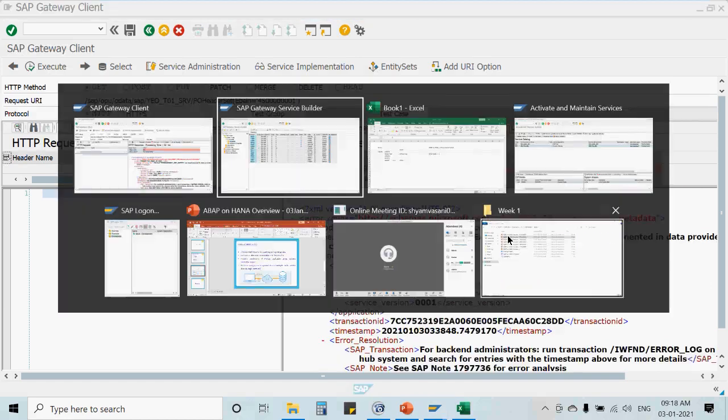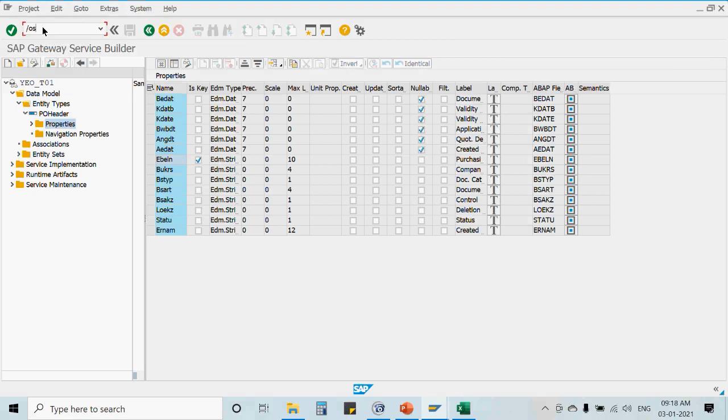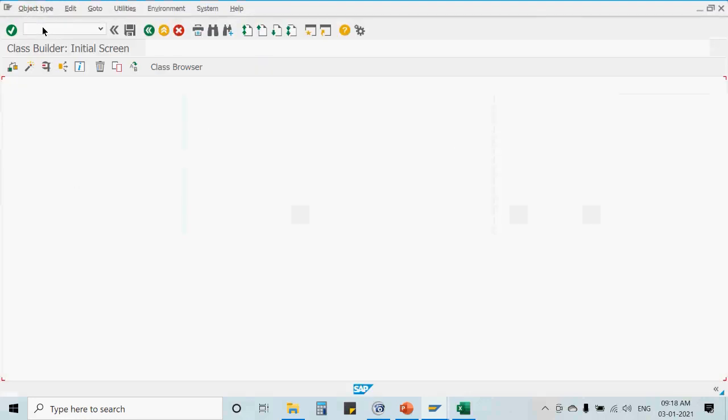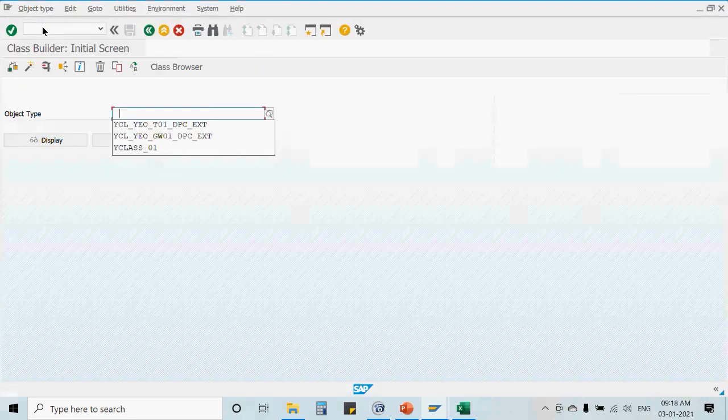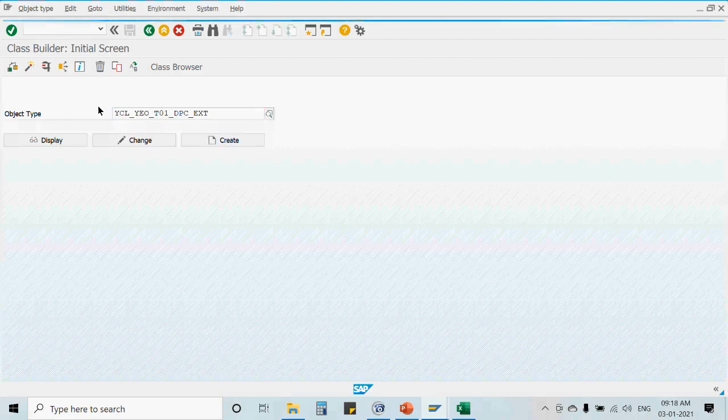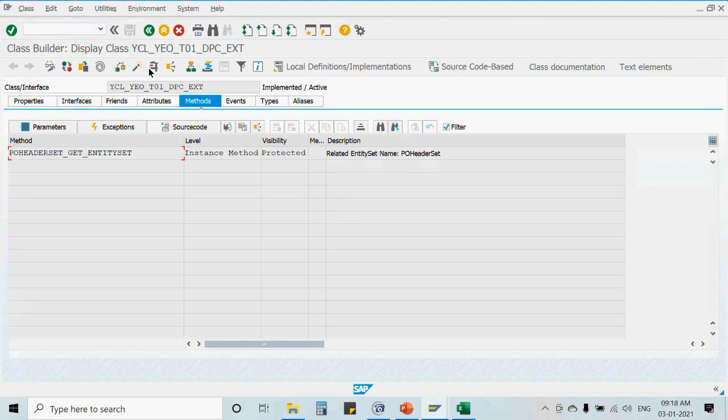because, if you see over here, I'll just quickly go into the class. If you remember, whenever we generate a particular OData service, we get multiple classes generated, like our DPC, DPC-ext, MPC, MPC-ext. In DPC there were 5 methods.